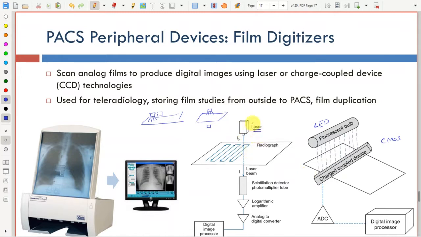So laser film scanners are much higher resolution than the ones that use CMOS or CCD kinds of sensors, because here the light is diffractive. Here you have a very narrow beam, and this narrow beam is detected, and you scan through the radiograph with this beam, so you can get as high a resolution as you want.